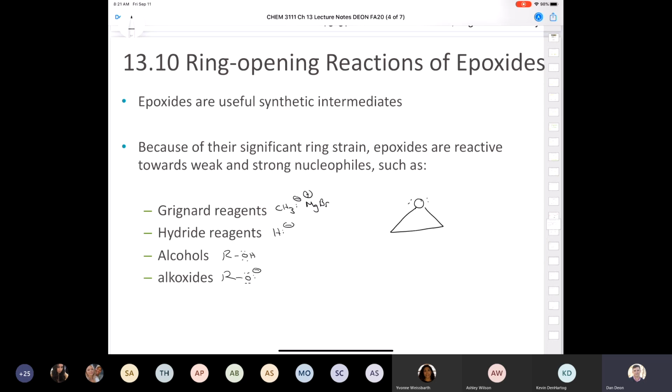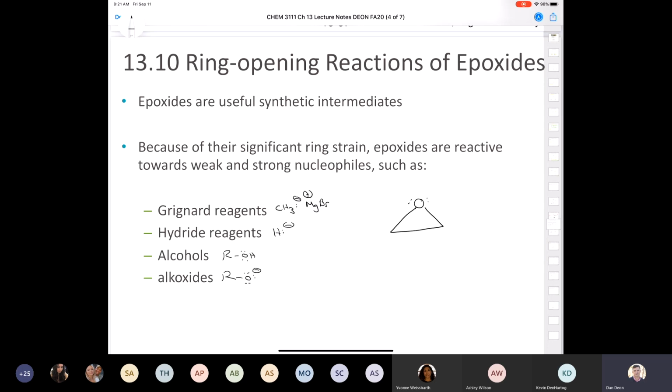It says here, ring-opening reactions of epoxides. Now we're going to talk about the regioselectivity. Okay, so this is something else that you have to be aware of. Okay, so it says here that under acidic conditions, the nucleophilic attack still occurs at the less substituted carbon if you have a primary and a secondary carbon.